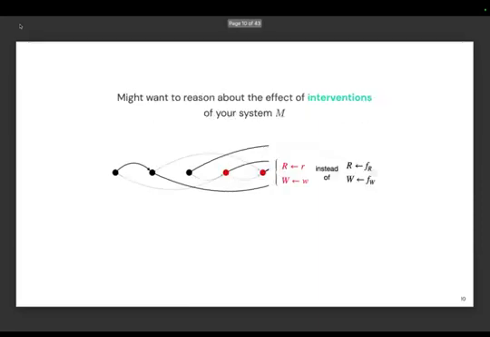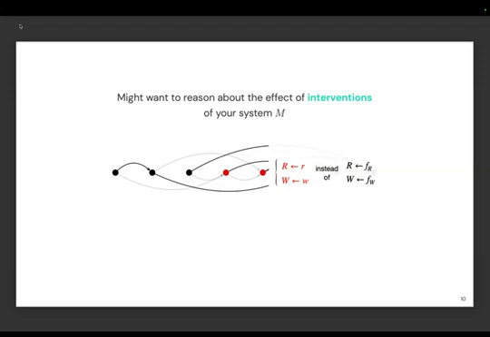Now, often you might want to reason about interventions of your system, actions, manipulations that would explicitly modify some of the mechanisms in your underlying setup, fix their values, and then hopefully predict the behavior of the rest of your system under these interventions.